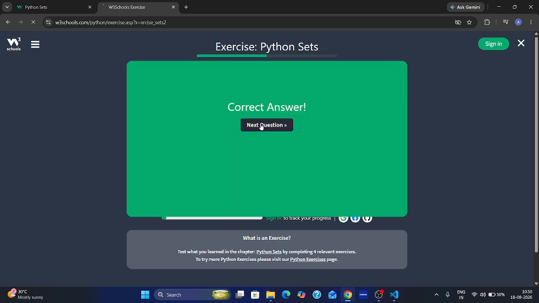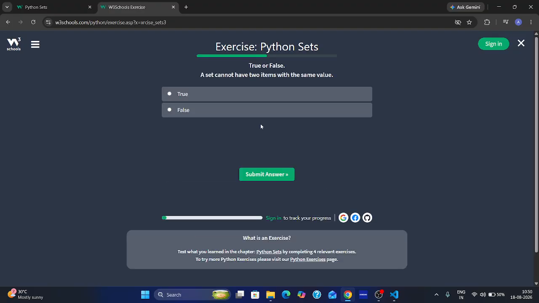Let's see the next question. This is also true or false. A set cannot have two items with the same value. True or false? You know this answer. Please first try by yourself.